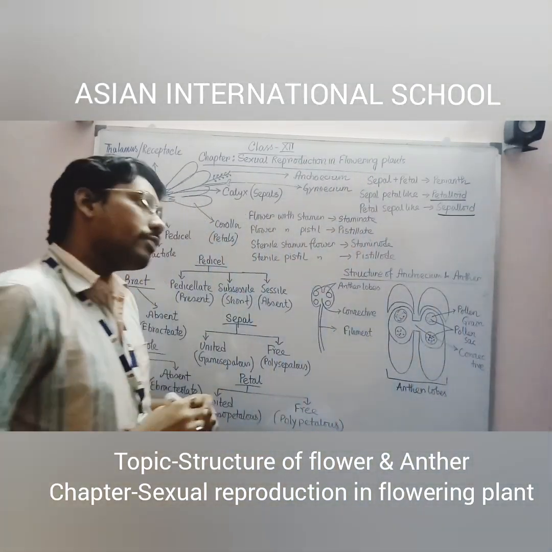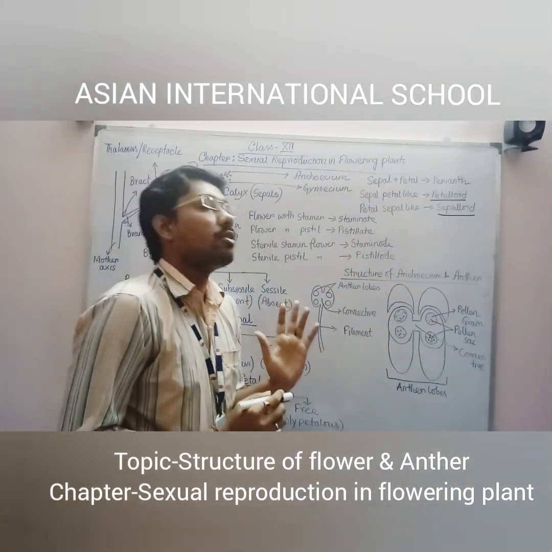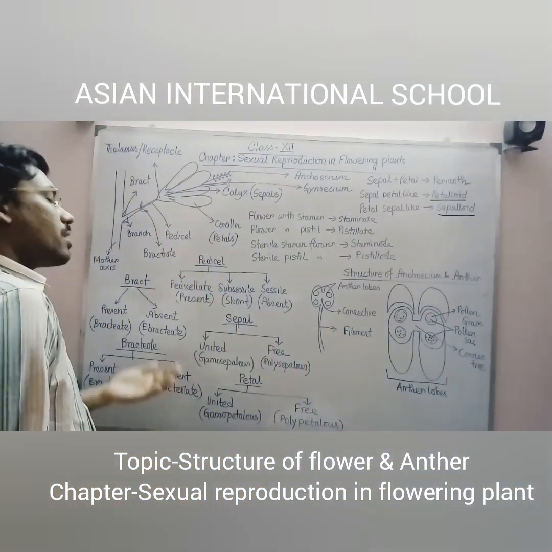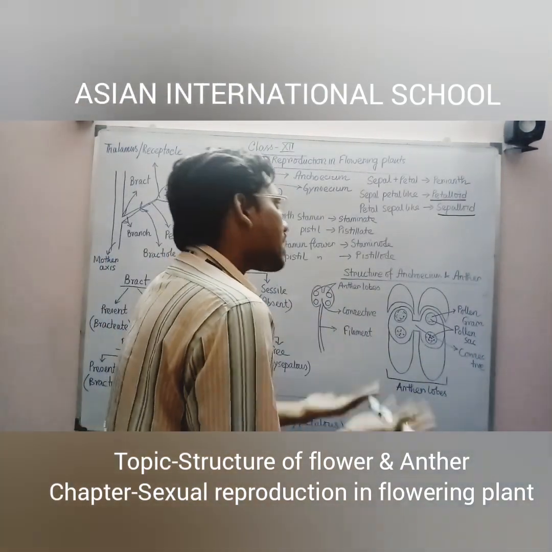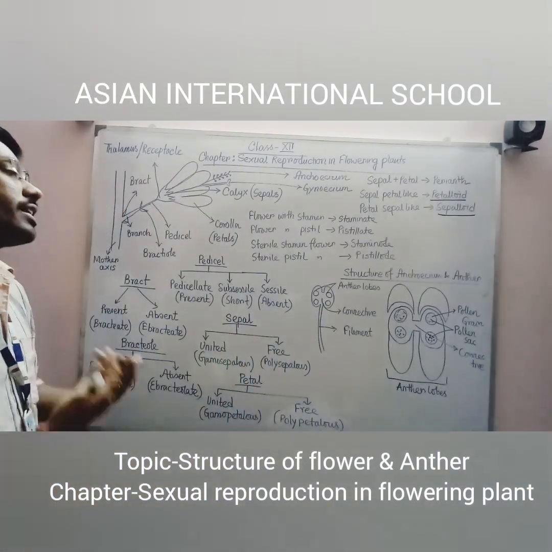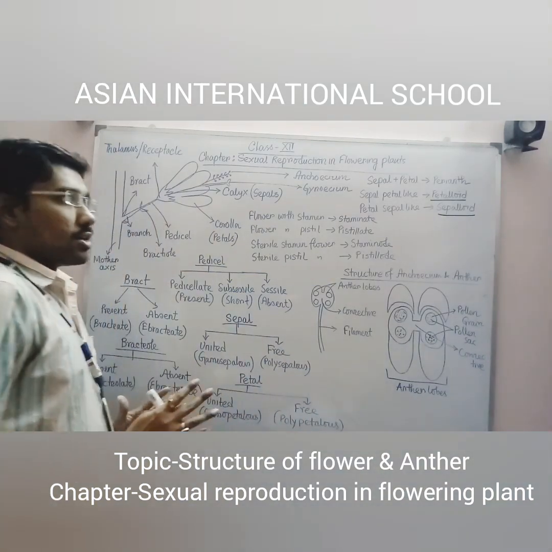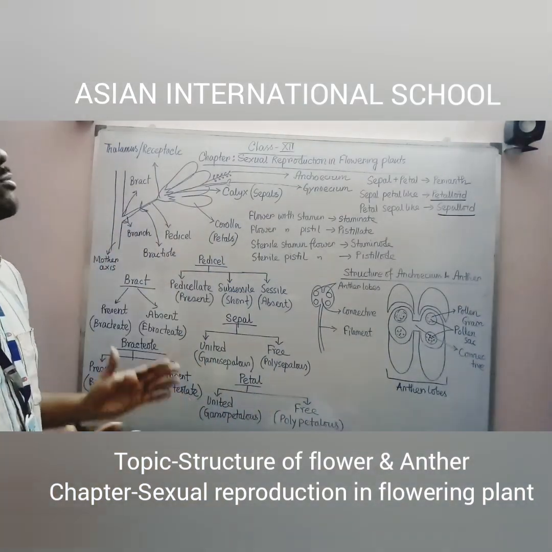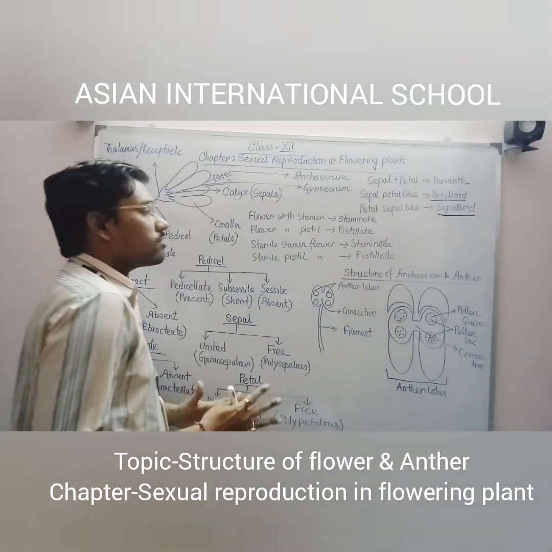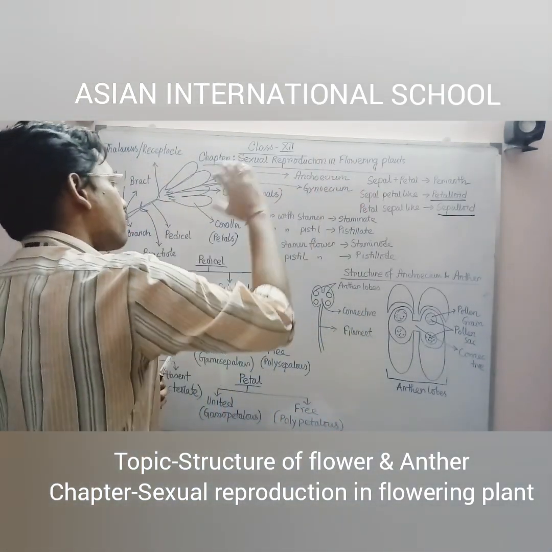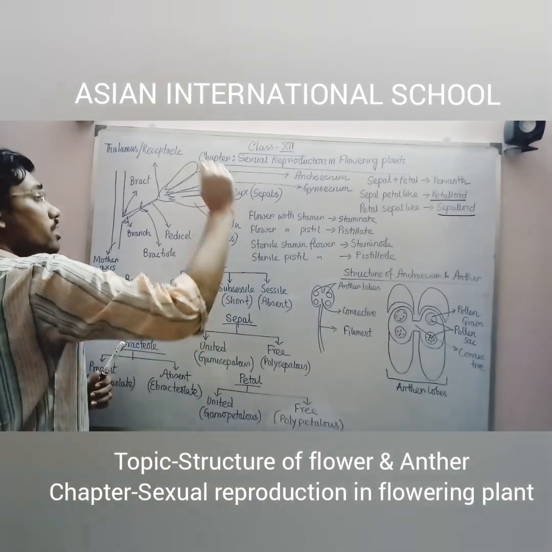So these specific terminologies also we have to keep in our mind: if the sepal is petal-like, then it is known as petaloid. In that case the sepals are colorful. And if the petals are sepal-like, that is, the petals are green in color and can perform photosynthesis like the sepals, they are commonly known as sepaloid. And when the sepal and petal are both united in any flower, it is known as perianth.